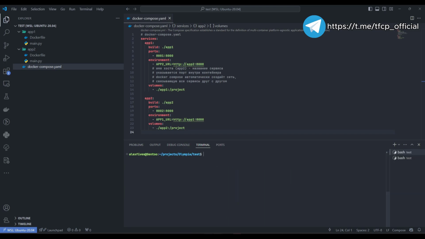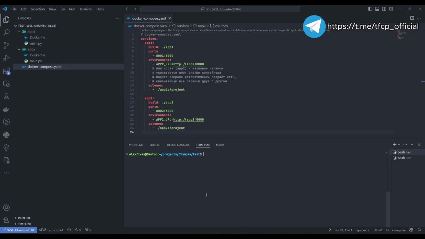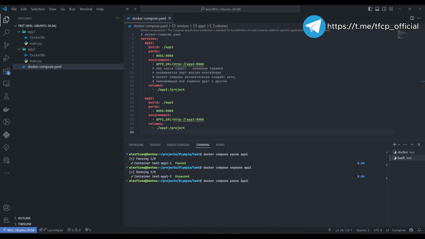Specifically, it can be used to monitor the state of containers and what is happening with them, subscribing to events, and waiting for the event code to arrive. Moreover, you can choose the services for which we are watching events. For example, if I now do something with F1, I paused it, and in the events, there is nothing.